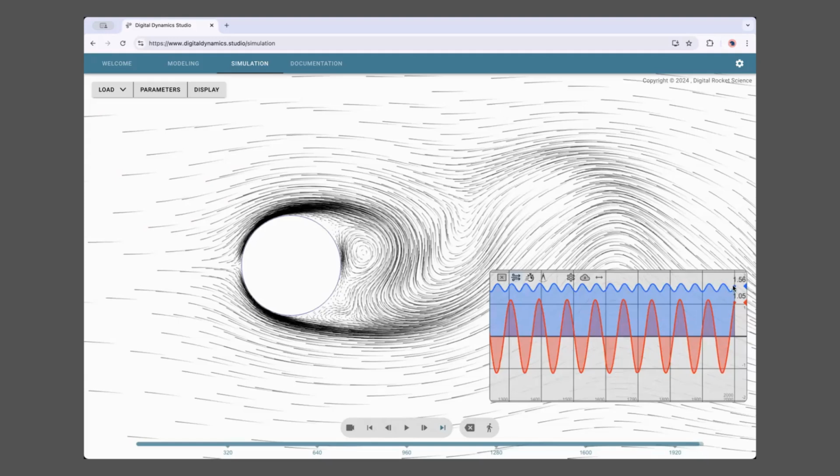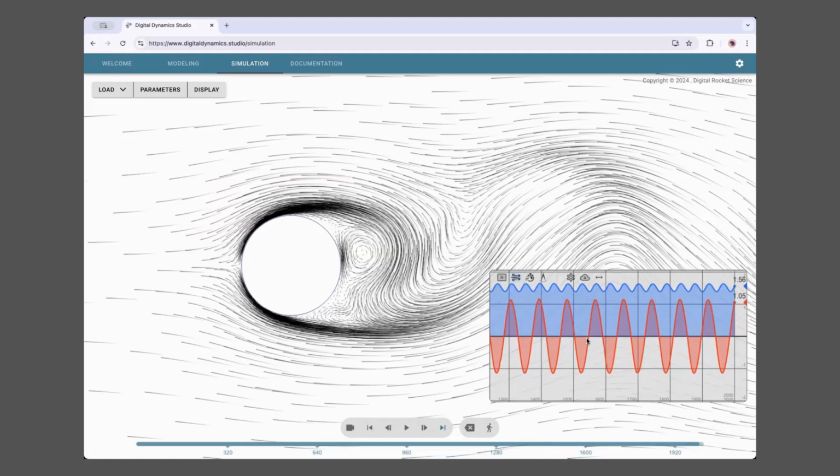So you can see that the drag on the cylinder is around 1.56, and the lift oscillates up and down around 0. There's no net lift on the cylinder. It's a symmetric cylinder, so you would not expect there to be overall lift on the cylinder, but instantaneously, due to the vortex shedding behavior, lift is going up and down throughout the simulation. So that's a very common, very typical result for these kinds of flows.